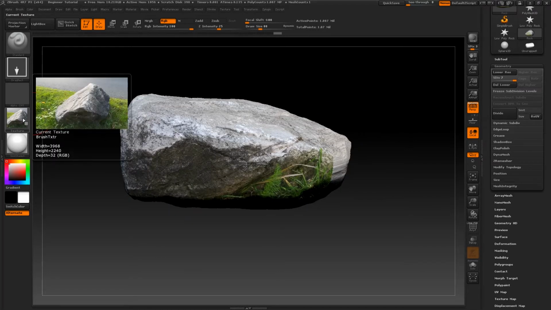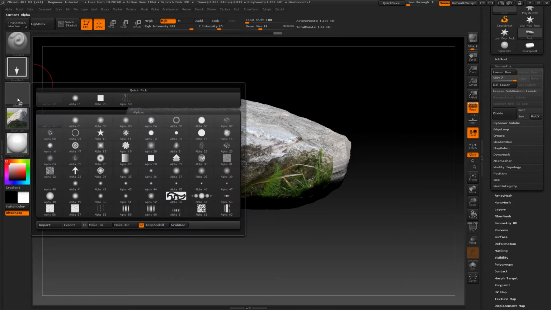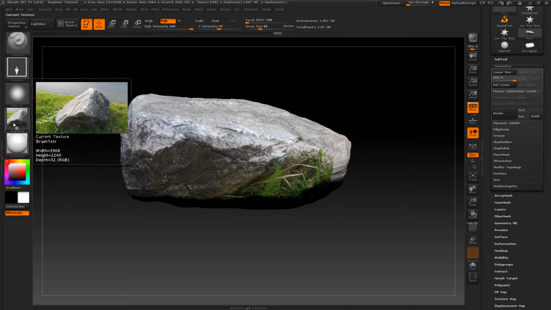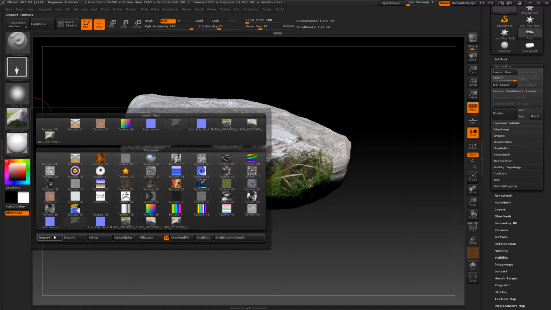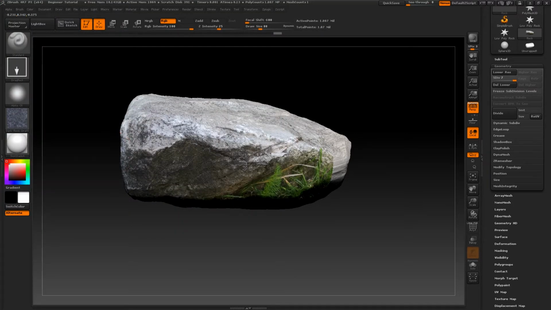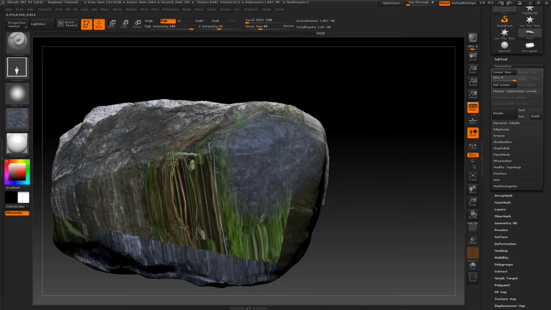Now what we want to do is start using some of those tileable textures that we created in Photoshop. So what you want to do is to select the stroke to alpha 1, so it's got a little bit of a fade around the edges on it, and then you want to import those textures you just created. So as you can see, I've got one of my darker textures there. Now what you'll notice, if you drag this out, it will actually paint that texture straight onto your model, like so. And you can repeat this all the way around.